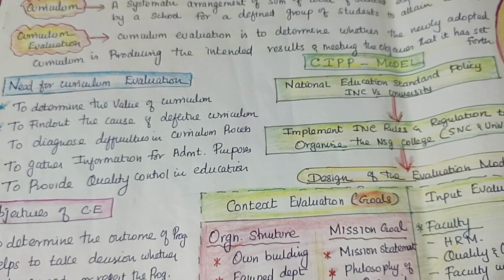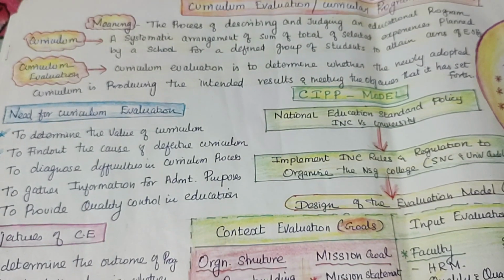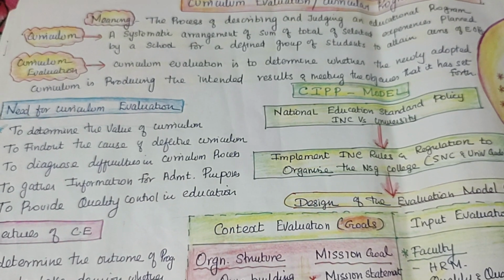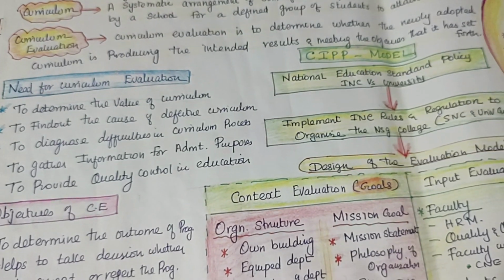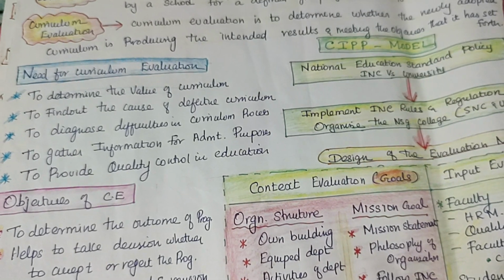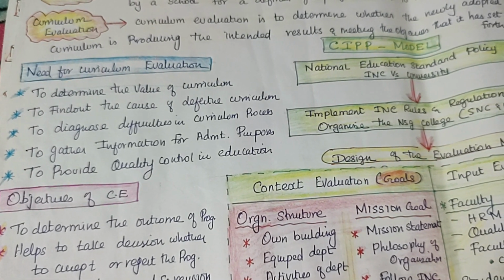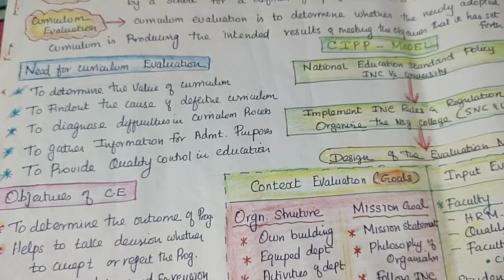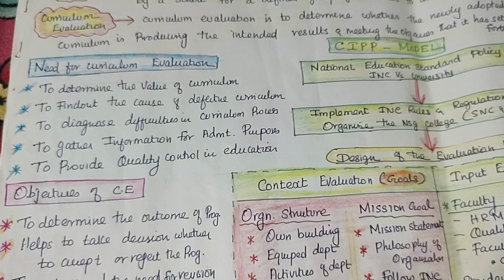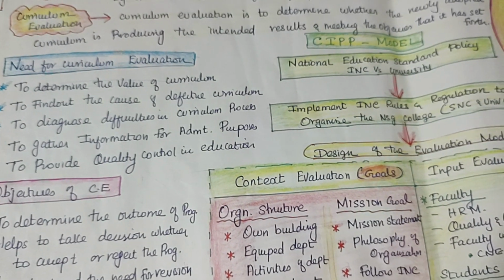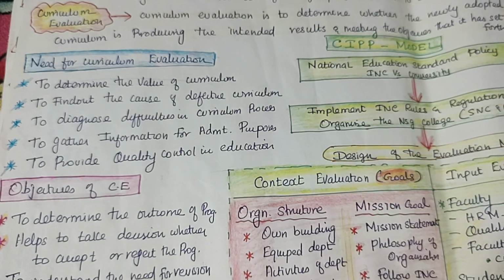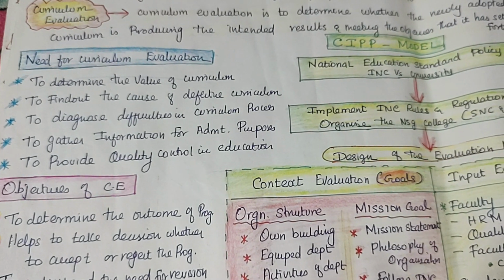In this class we are going to see about curricular evaluation with the help of the CIPP model. It's very important. What is the need for curriculum evaluation? To determine the value of the curriculum, and also to find out defects in the curriculum. Now they have changed from a 1 year program to a 6 month program, semester system, non-semester system, which is confusing. Some people say it is defective, some say this curriculum pattern is good and they are implementing it. So we evaluate to diagnose the difficulties, to overcome them or bring changes, or to bring out some quality.